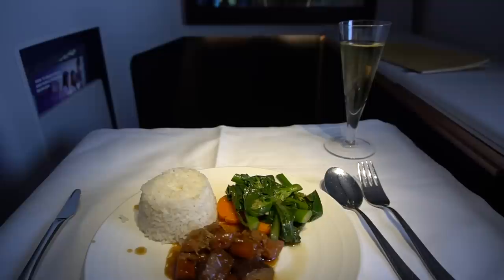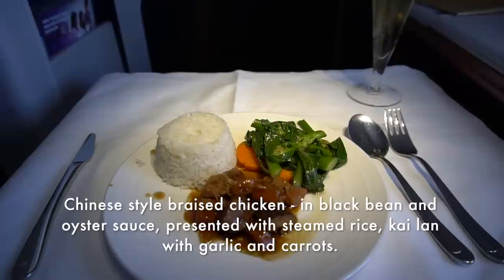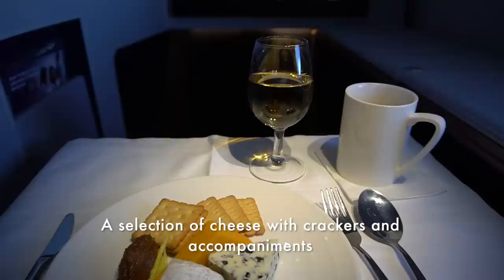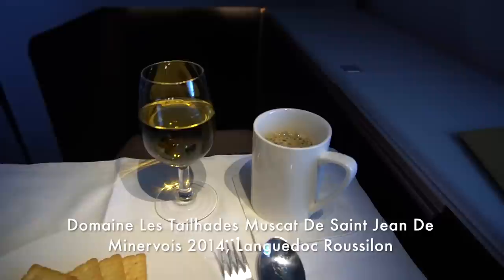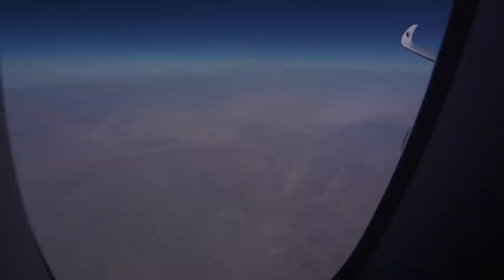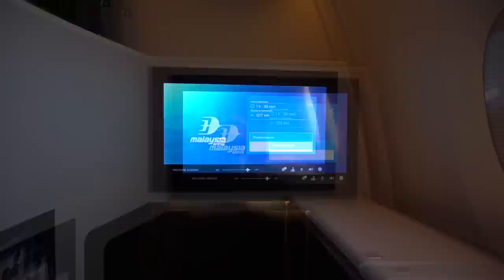I do love watching the route map and then looking outside now that I'm actually orientated. The part over India was quite smooth and I thought it was time for more food — second lunch I suppose. I might get some shut-eye, and the seat was converted into a bed by one of the flight attendants. It's a reasonably thin mattress, although the seat padding itself is quite soft so it's quite comfortable. As we were flying with the rotating world, our 12 and a half hour flight was all in daylight. Due to the coffee I didn't sleep long, so I watched a movie.